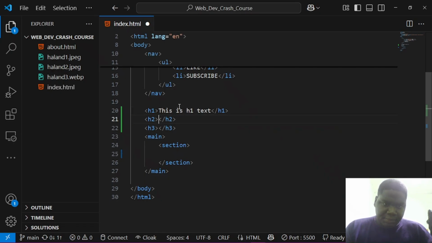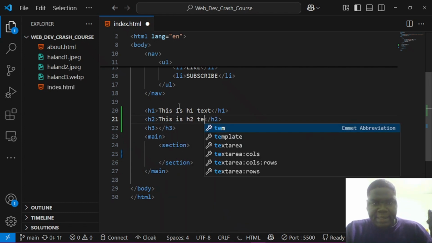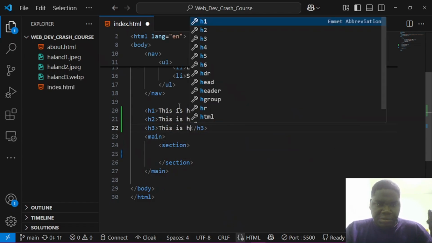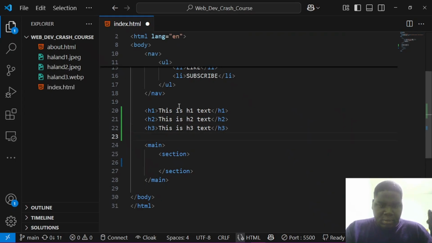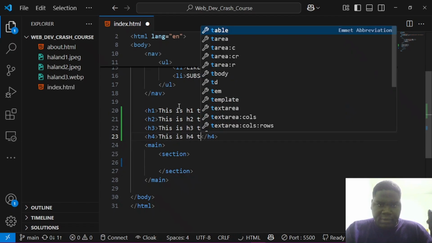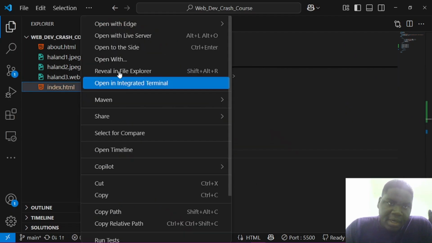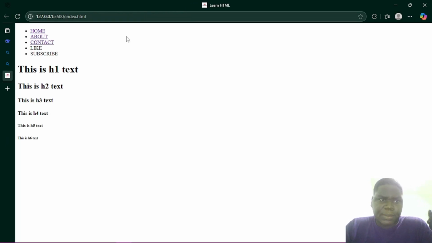This is H2 text. This is H3 text. So we can say H4. This is H4 text. So now we are going to go ahead and run our index.html.